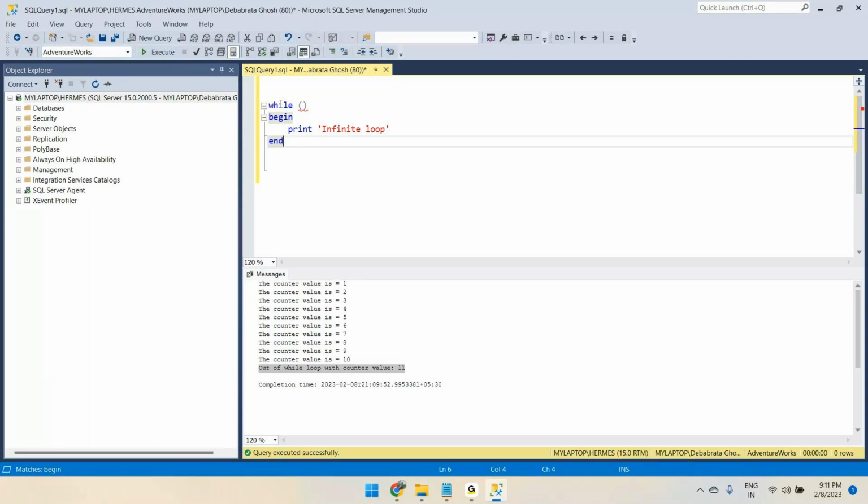Now, which condition should we give here so that this loop becomes infinite? Any idea?